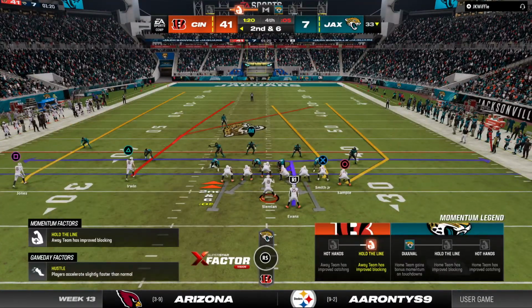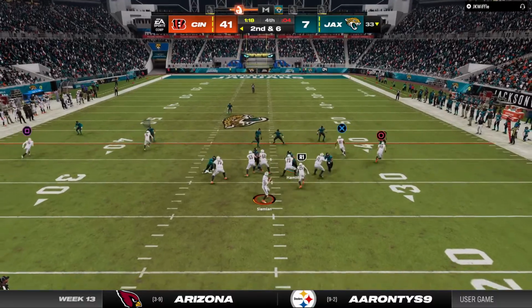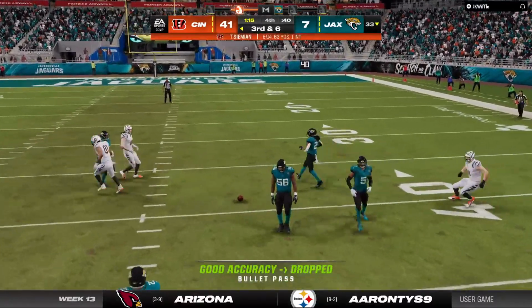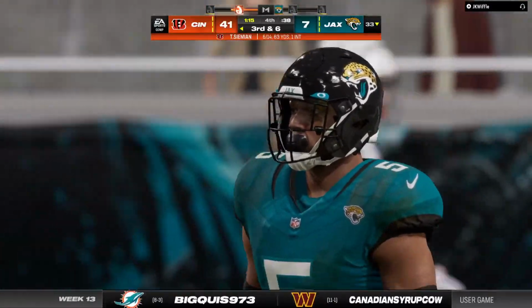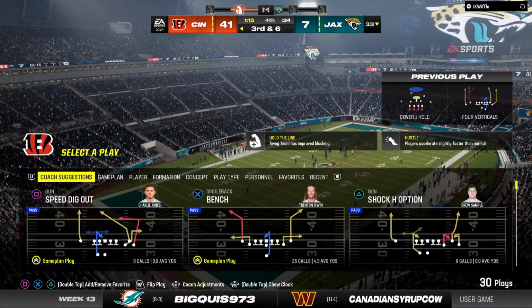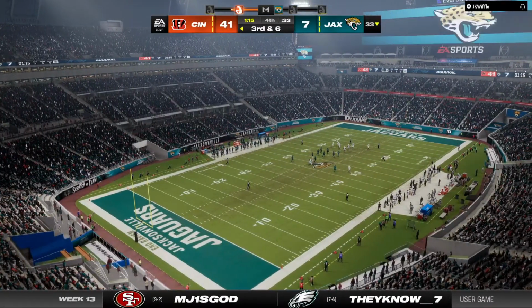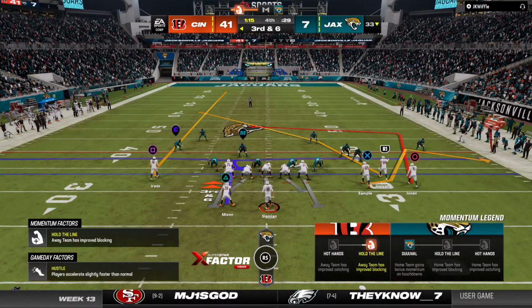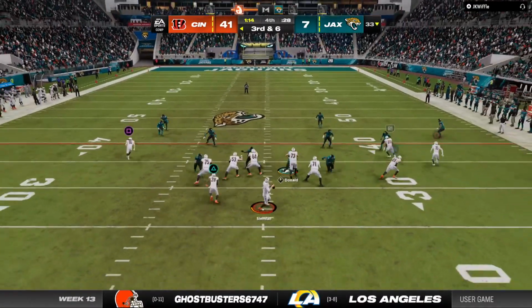18 Cardinal, 18 Cardinal. Now it looks like he'll throw here. Oh, and that is incomplete. Partner, in the sportsmanship handbook, there's something to be said for calling the dogs off in a blowout. But these defenders, they also know this is the NFL, and it's their job to stop them, whether they're in the game or they're down by a handful of touchdowns.